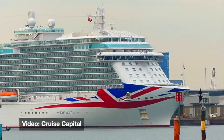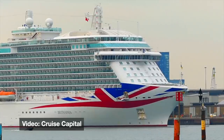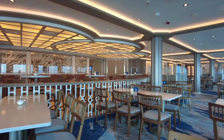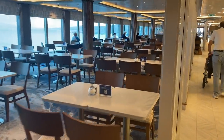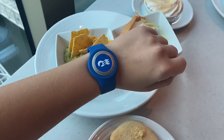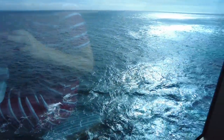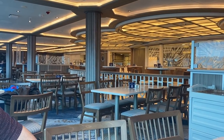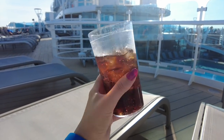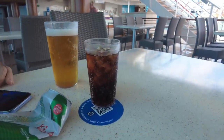I have been on cruises where the only way to check your onboard account is to go to reception and get a printout, but on most cruise lines now the app or the TV in your cabin will show you everything you've spent. After all of this excitement we did go to find food and headed straight to the buffet. We noticed QR codes on the table and when you scanned them it came up with a menu of all your drinks. You could order drinks on the app but there were always crew everywhere — within about two minutes of sitting down someone would ask if you wanted a drink, so we never really used the tech to order drinks at the buffet. I almost always have the same thing — some sort of diet cola. I'm definitely team Pepsi and it was Coke on board Sky Princess.